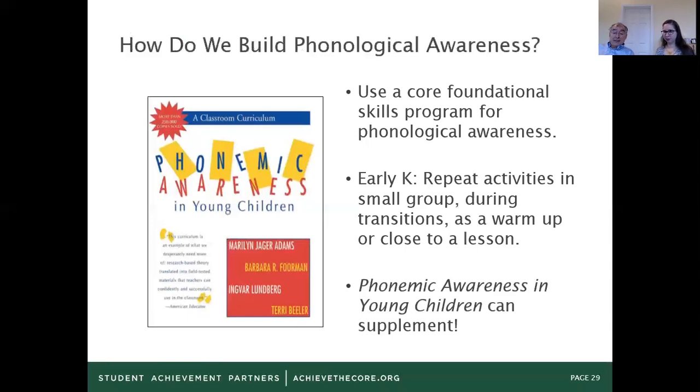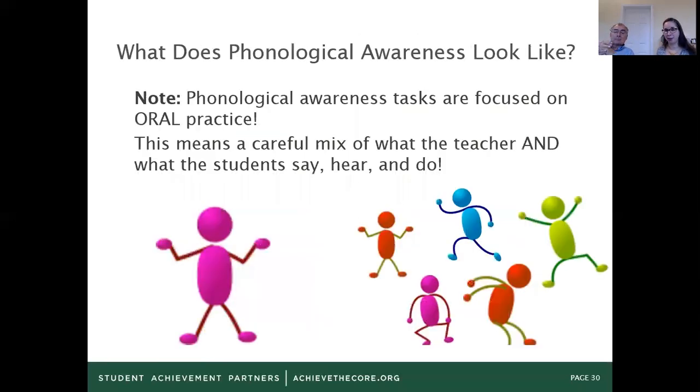If you don't have pre-K, or if you haven't done this in pre-K, this is an excellent book to use in addition to any program that you have. And it's full of activities that are fun and engaging. So absolutely builds on that enhancements piece.